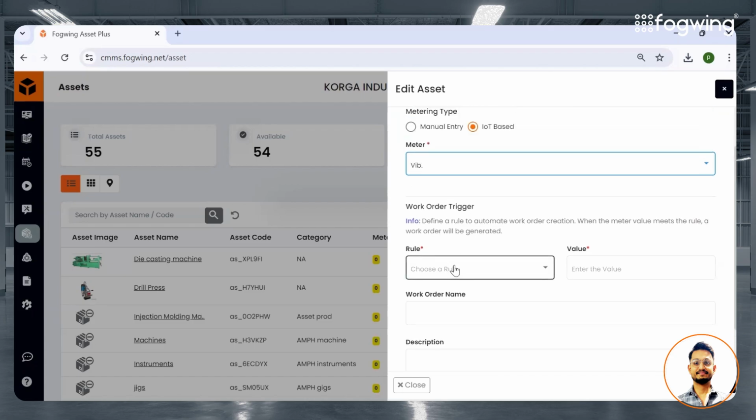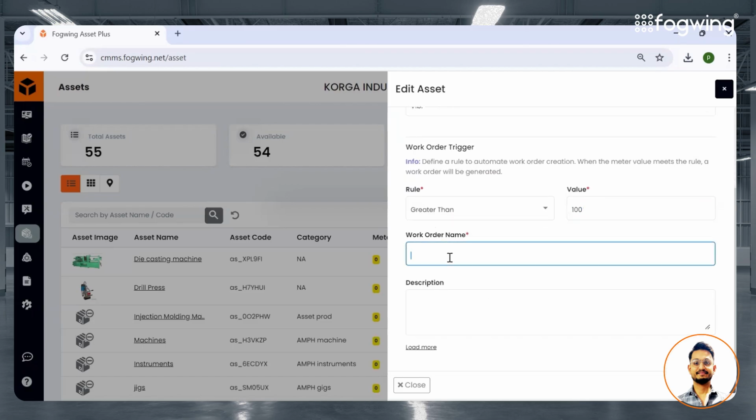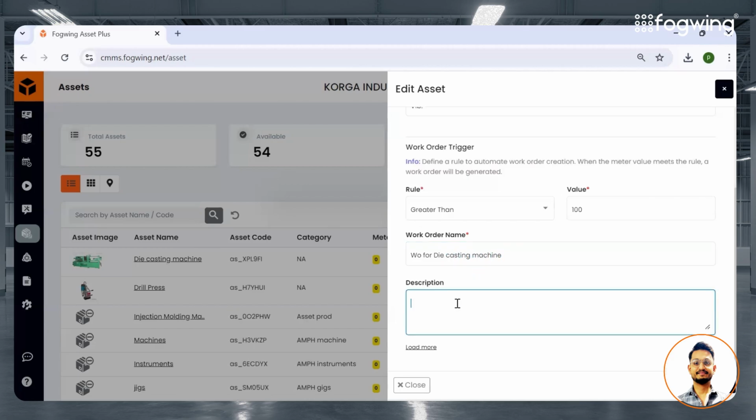So, for example, if a machine is giving out vibration values and you want to create a rule for that, for example, if the value goes greater than 100 hertz, a work order will be created here. You can give any name here, and you can give some description here.